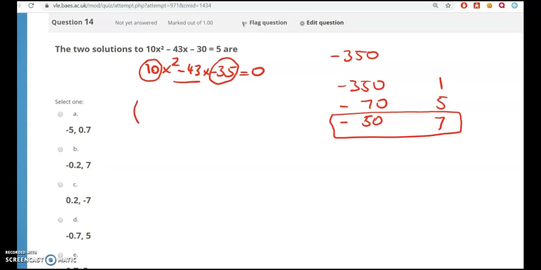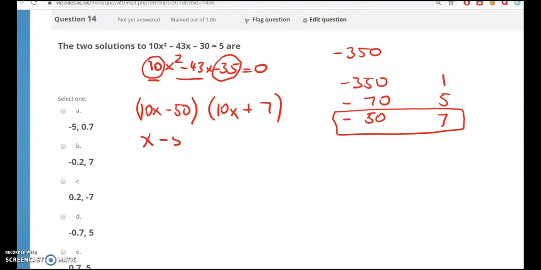We'll open up the brackets, and I'll place minus 50 and plus 7 inside, and 10x on both of them for the time being. So I can factorize the first one by putting 10 in front of the brackets. We've gone through y in a previous question. So we'll make this now x minus 5, so both of the terms inside are divided by 10. And this one we cannot factorize, so we'll keep it as it is.